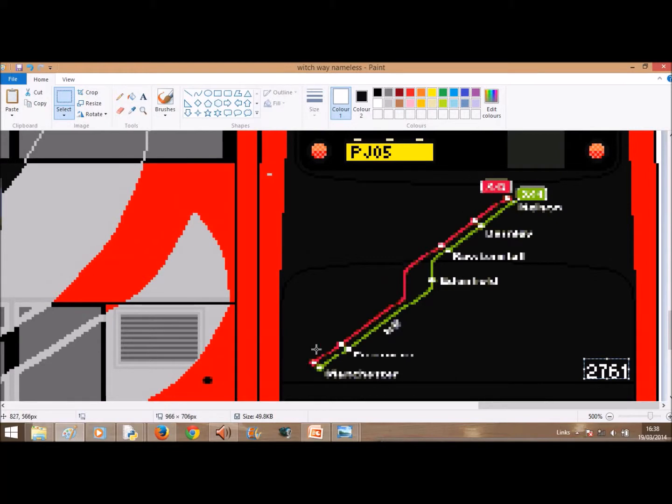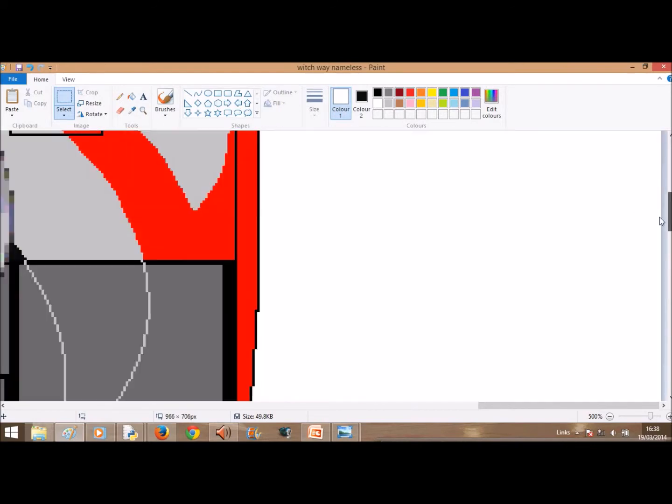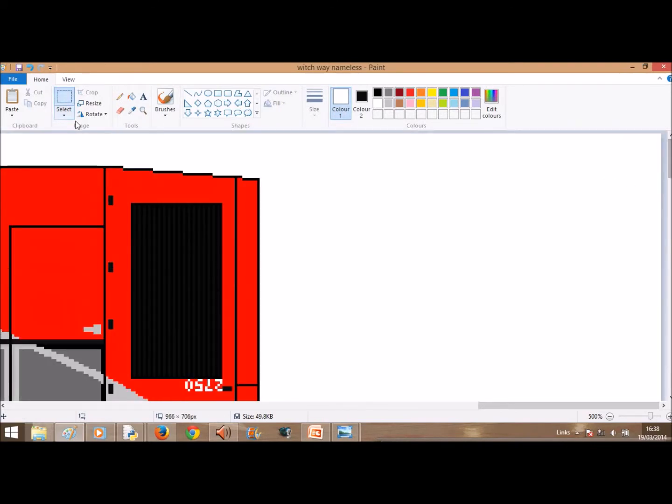Control C. Basically, these buses link Burnley and Manchester. Well, Nelson and Manchester, sorry. They do it right. In fact, if we look at the route here, the green one is the X44, the red one's the X43. So they start in Manchester, Prestwich, up the M66, but the X44 stops at Edenfield. It goes via Edenfield, but then they go through Rawtenstall, Burnley, and then on up to Nelson.